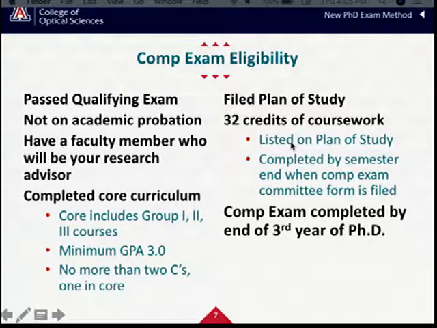And those have to be, yes? What is the purpose of filing a plan of study if you don't have to follow it? The university requires it. It provides a document that tells us which courses you're going to take because you've done that in conjunction with your advisor. It's sort of an agreement with your advisor, in terms of what you're trying to accomplish in coursework.